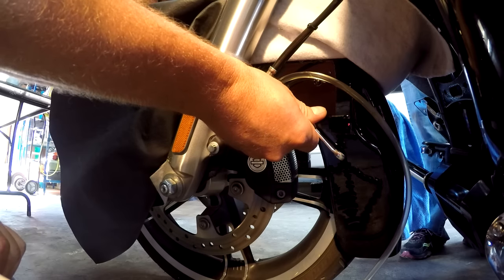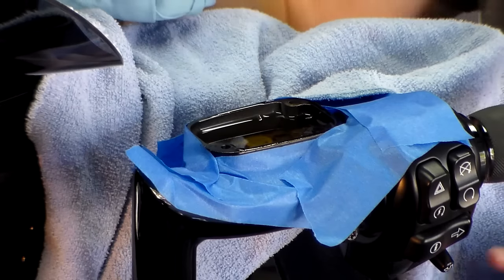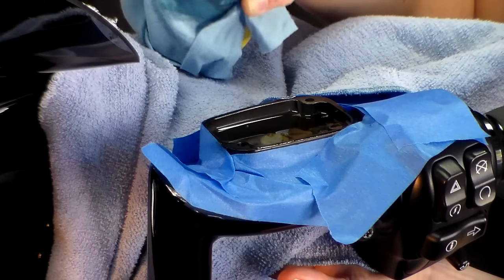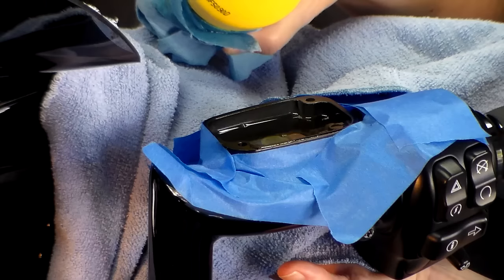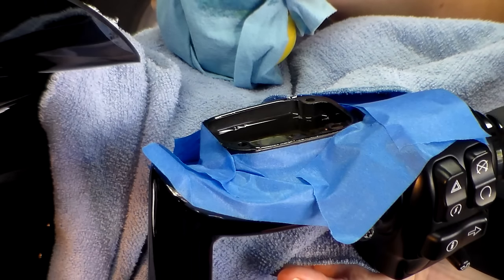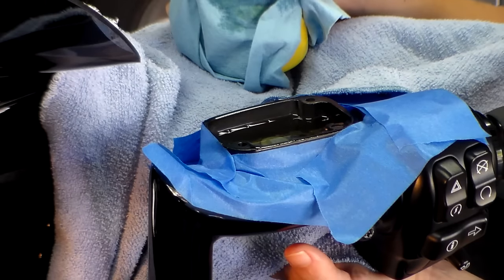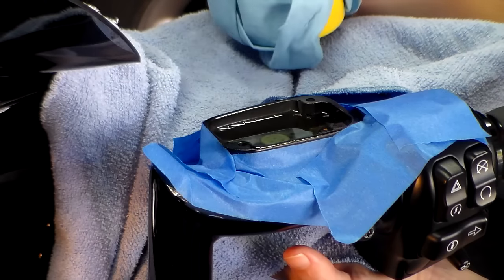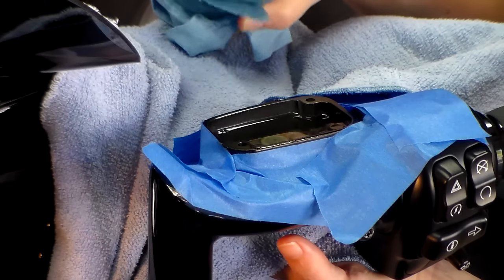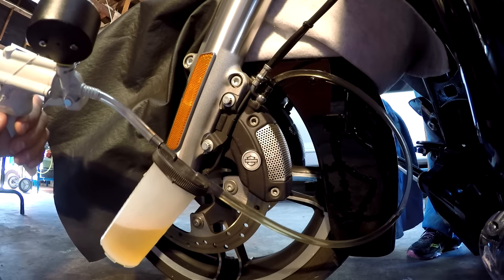There it is — you can see it going. She'll be pouring brake fluid into the master cylinder as we're bleeding down here. You will notice when doing this that it bleeds slower with an ABS system than it will with a non-ABS system, because we're pulling brake fluid all the way through the ABS module. It shouldn't be too much longer before, as we look through the line, we're getting clear fluid. As a matter of fact, looking at this as it comes out, it is almost totally clear at this point.